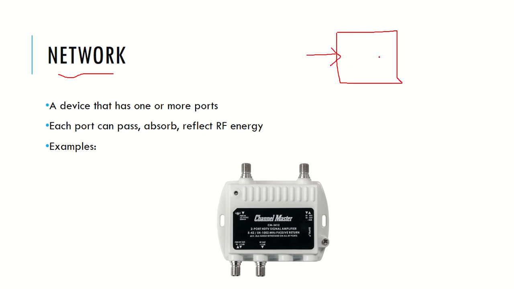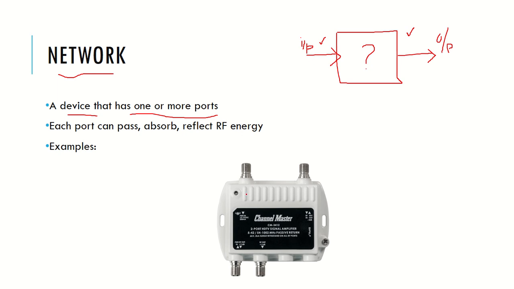Here I can give some input. This is going to give me some output. So this is my device under test. Here I give my input, and at this side I'm going to get my particular output. So this is my network which I'm going to test, and this input and the output are called ports on a network. So any device that contains an input port and output port, or any device that contains ports, we call a network. So to define what is a network, a device that has one or more ports can be called a network.